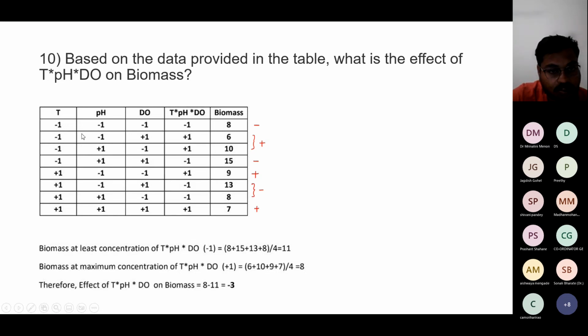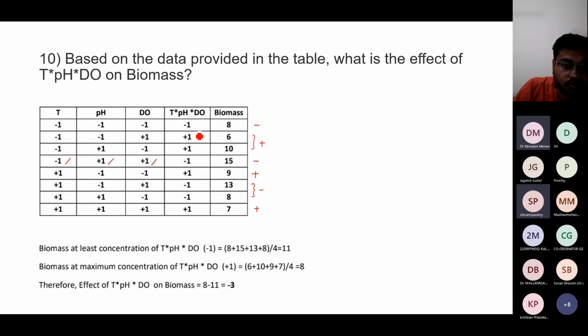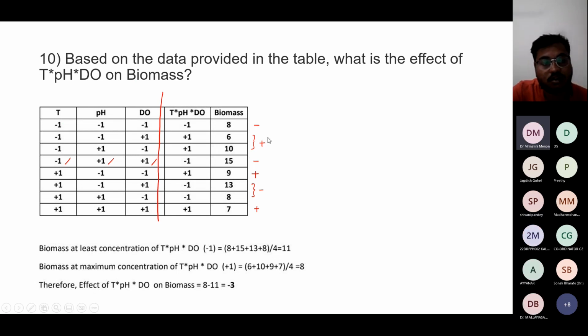It's -1 into +1 into +1, right? Fourth row, I mean, this one. -1 into +1 will be -1. -1 into +1 will be -1. Ma'am, by mistake, I think you are again calculating the fourth column as well in the same multiplication pattern. Oh, so we are looking at only three of them, not this one. Sorry, I think I missed the line.